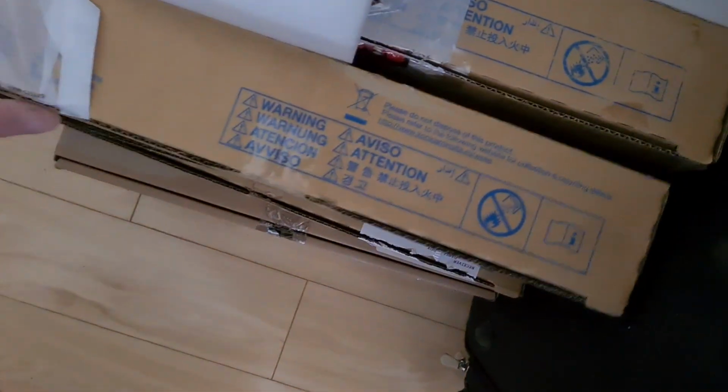I don't know if I caught that really well on camera, but I'm just going to put it back into the box and just chuck the box on the used pile. This is the used pile that I keep there. I've got to get those recycled, so I'm going to lose all my settings. I'm just going to put the phone down and just shake it and remove the tab, the little orange tab. So I'll just give it a quick shake. So I'm just going to remove the tab.